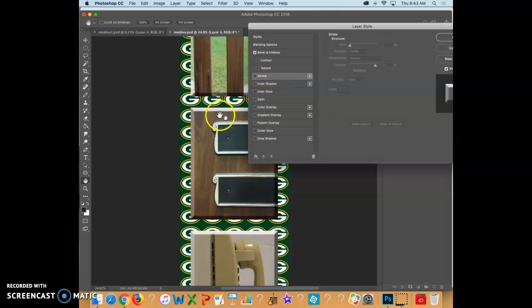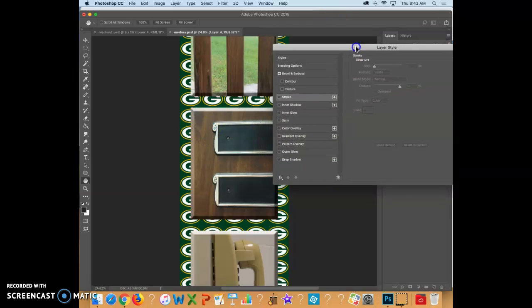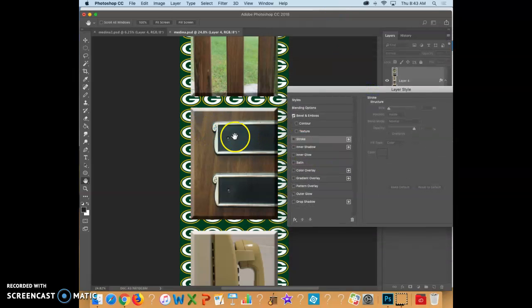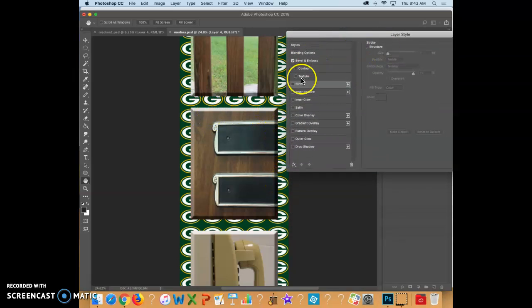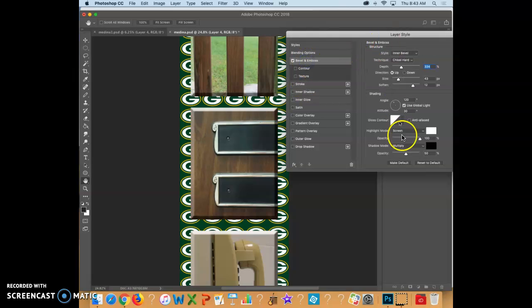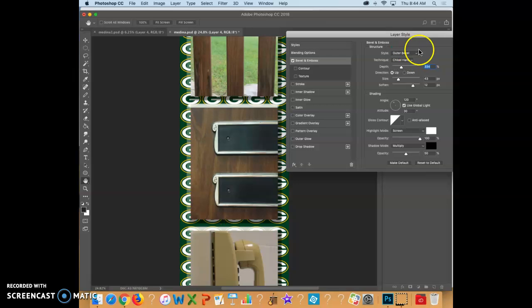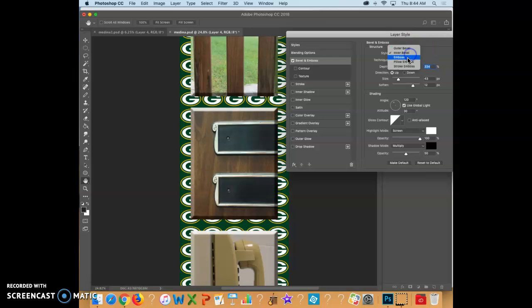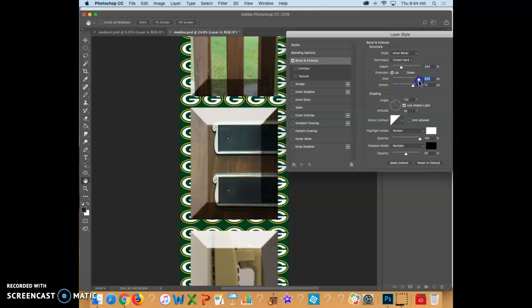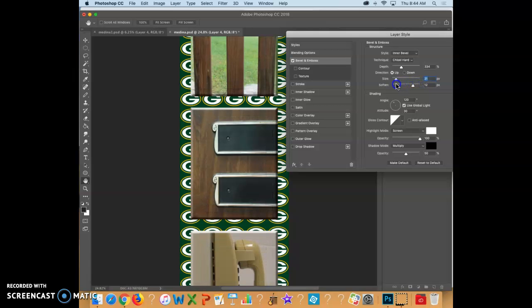So right now I have bevel and emboss, and you can see the effect that it added. So what you have here is a highlighted edge, a shadowed edge, and there are variables that you can change. You have an inner bevel, you have an outer bevel, you have an embossing. It doesn't really look that different, but you can try to just play around with them, see what you can come up with. You do not, however, want this to be too far into your letters to take away from the look of the letters. You want to keep it very subtle.